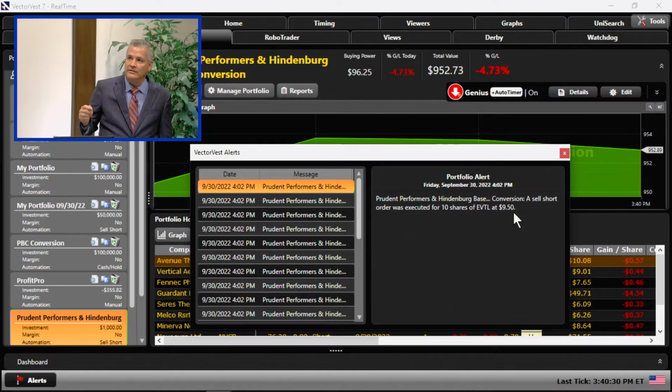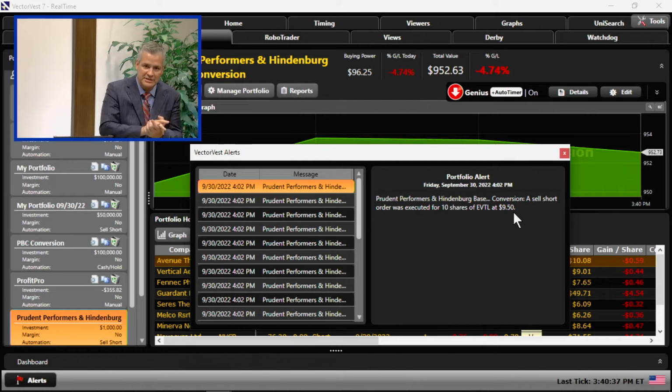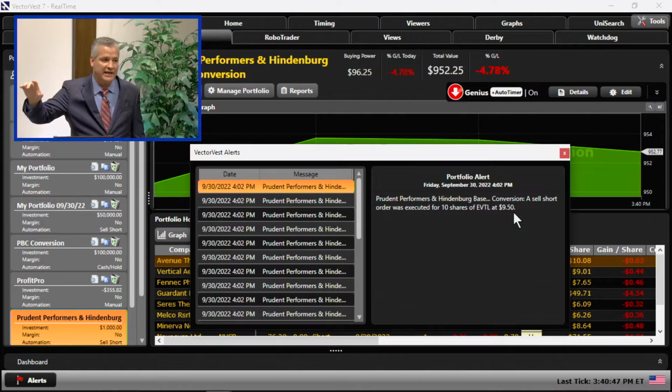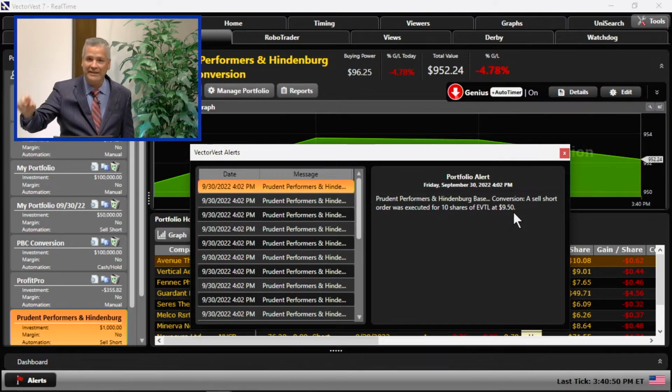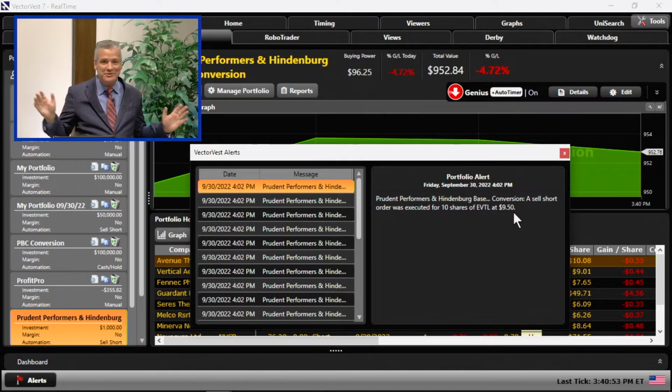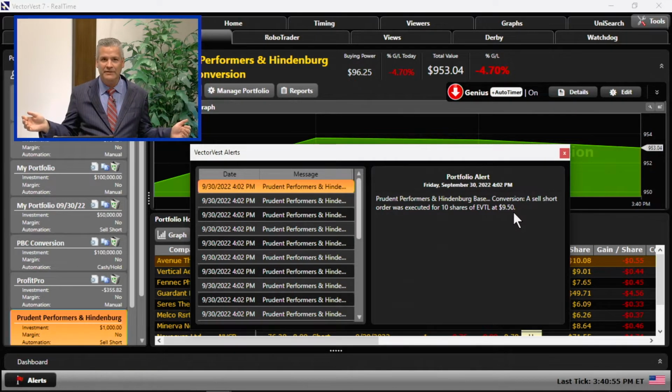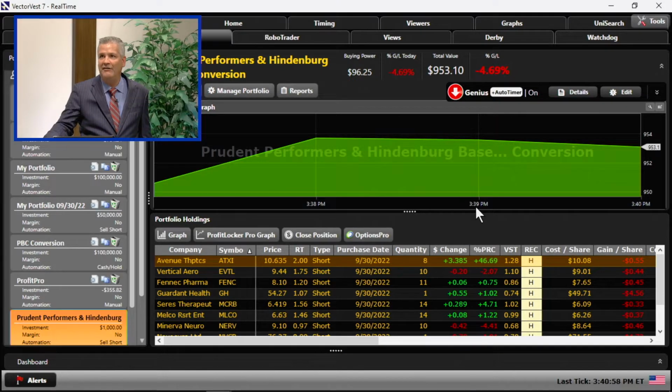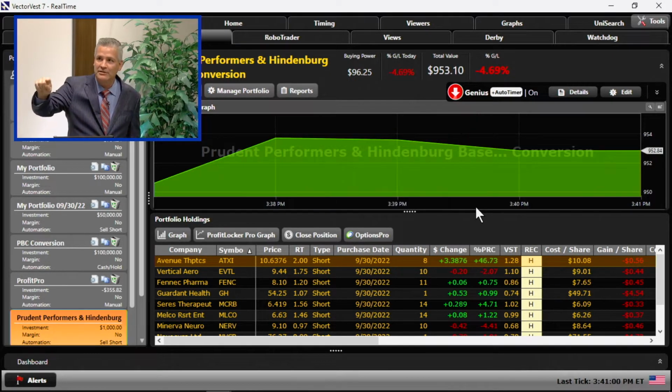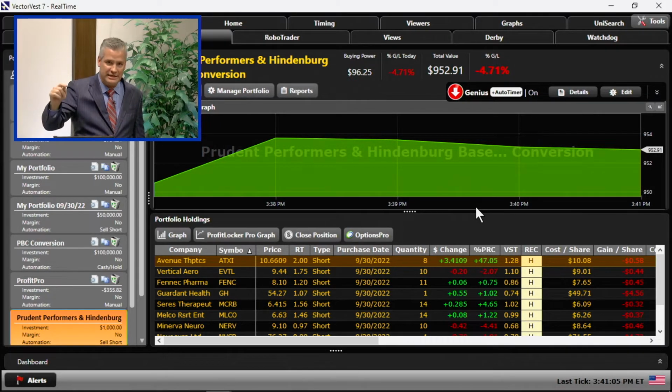Now look, you don't have to put it in at $9.50. Just take whatever a reasonable price is based on the current situation when you get to the alert. The goal here is not to be to the penny dialed into the exact numbers. This is like your coach, and your coach is saying, do what you can to short 10 shares of EVIL now. That's what your coach is telling you to do. See what I mean? The goal is not for your VectorVest 7 account to mimic to the exact penny your trading account. What matters is your trading account.